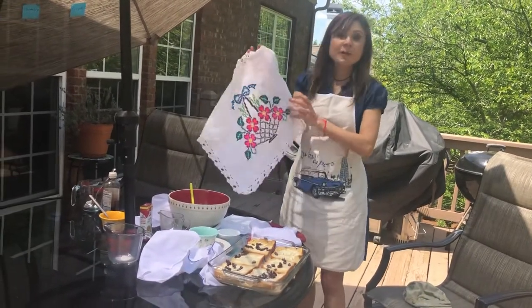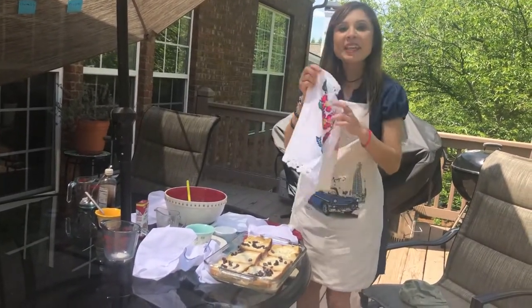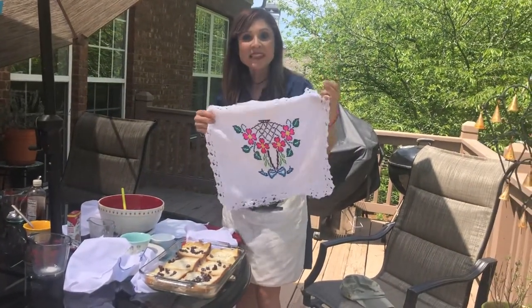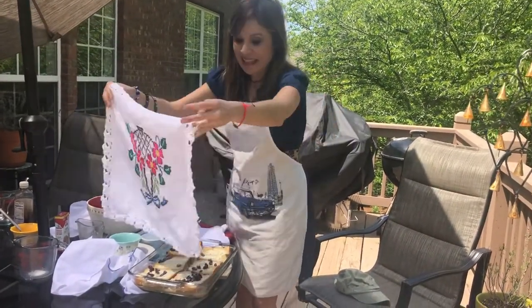These people from Mexico, they made this by hand. The Indians made this con la mano desde México. Un saludo tan lindas. Y las regalaron a nosotros. They gave it to us. So we're gonna cover it.